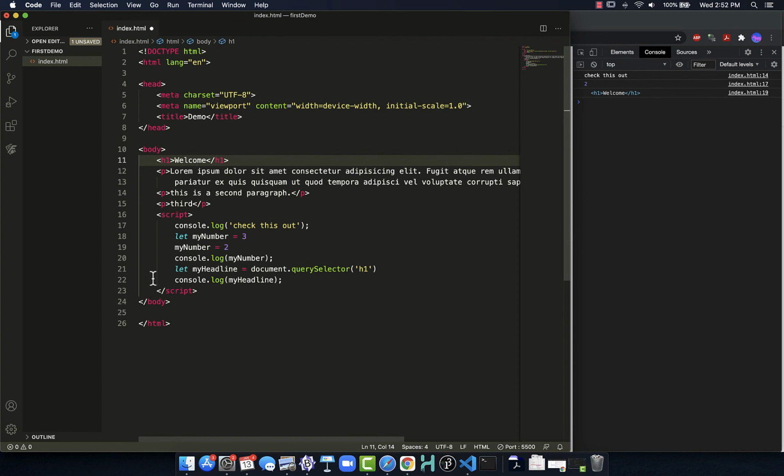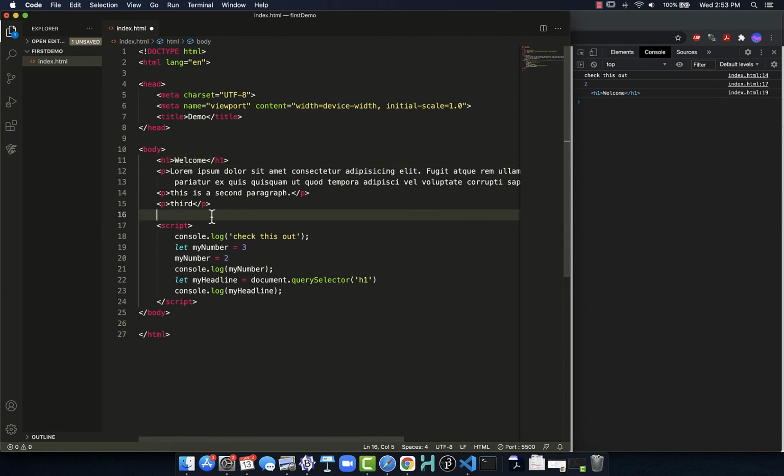So let's recap a few things here. I created a script. I put the script in the head and found out it worked until it tried to gain access to things in my document that weren't there yet. Now we will look at how we can use events down the road, and we can use an event called loaded. So we can determine after the content of our page is loaded, then execute our script. So we can actually put the script in the top of our document, back up in the head if we wanted. We can even set our script into an external .js file, which is a very common way of doing it. That works too. But right now we're going to just put the script at the bottom of the body.